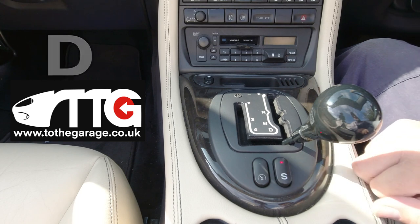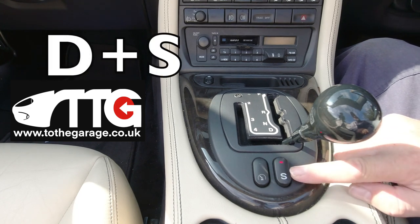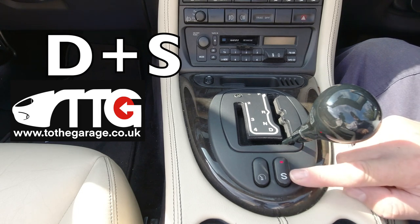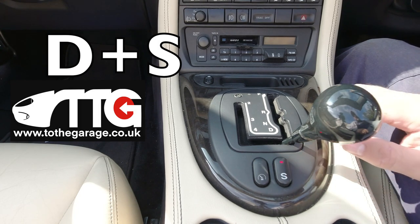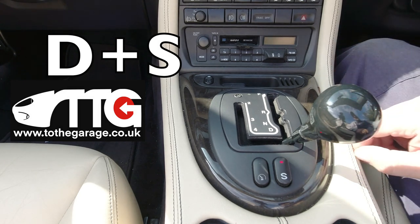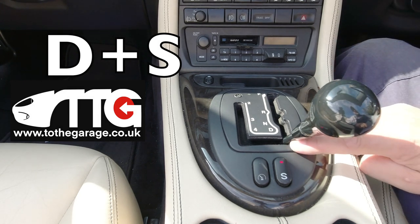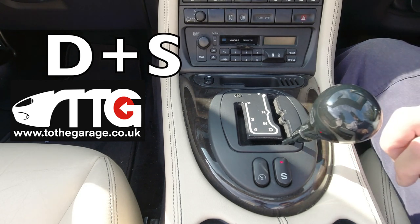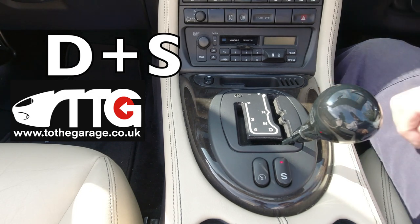In D, if we use the S button, we increase the point at which the car believes it needs to change up and start some other programs, and then if we're driving vigorously, more programs come in. D will do 99% of everything you ever want to do, and if you're not interested in spirited driving or saving your brakes, that's absolutely fine.